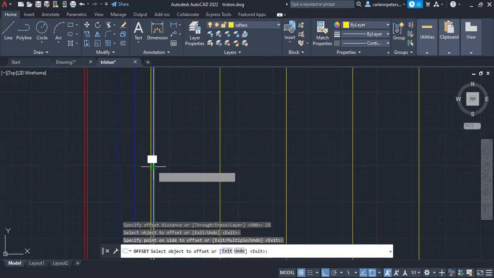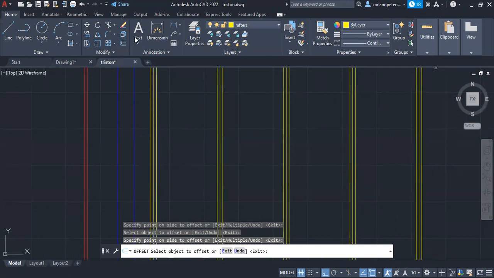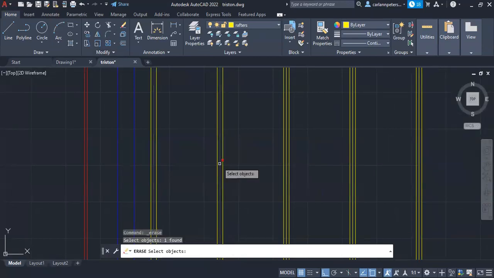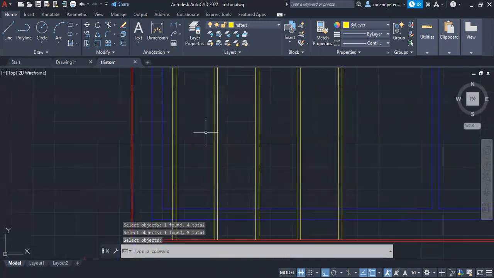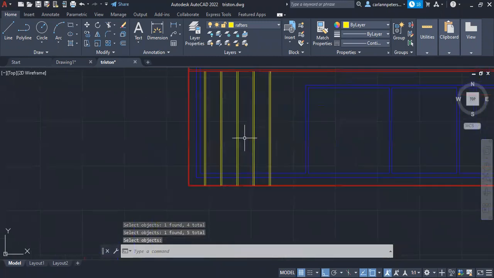So 25. I erase the middle line. I have a few rafters here.